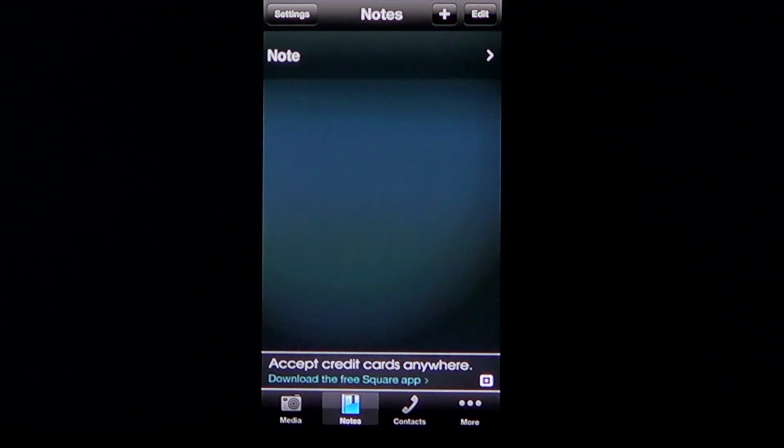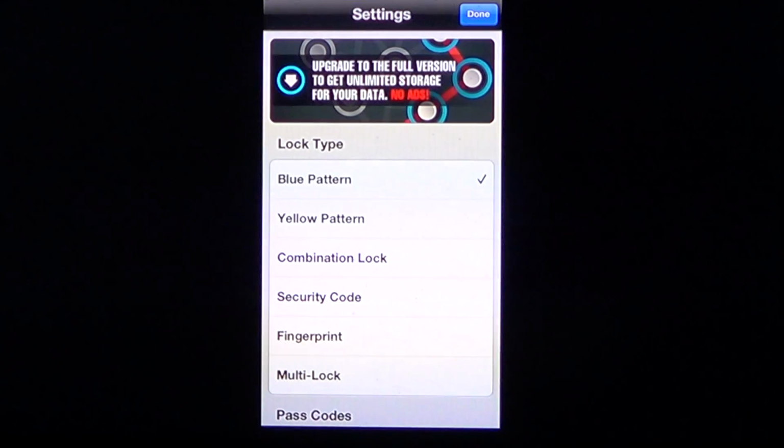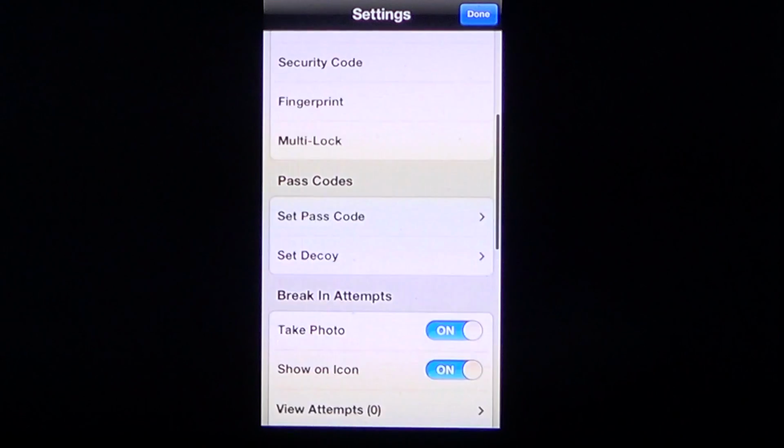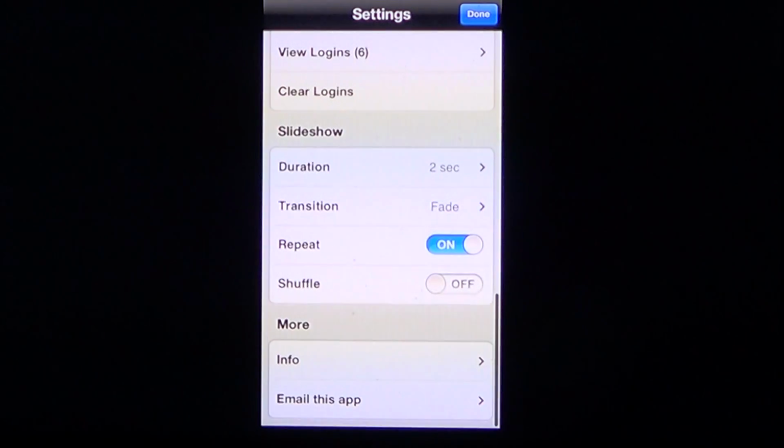DataGuard, free version. This is the free version, so you have a minimum of things that you can do. If you want to have more information, then there's the 99 cents version available from Tap Nation. Really, really cool. A must have if you have some really private information that you want to keep.